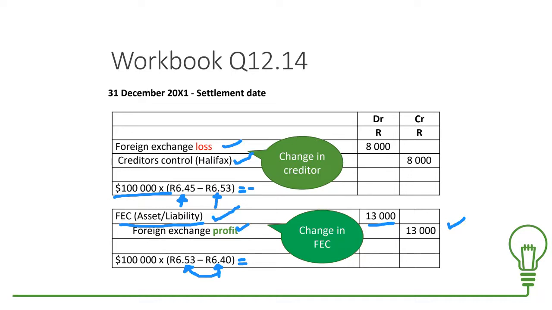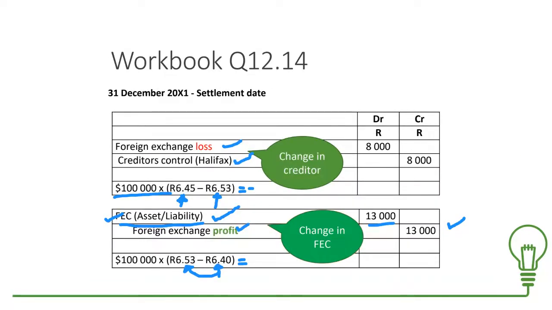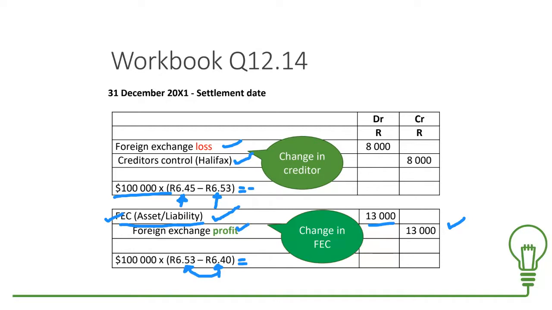Again, I'll show you. We debited the account with 13,000 at settlement date, but in the past we had credited the account with 10,000. See, now it's on the credit side. So we're actually sitting with a debit, or an asset. That's how you can call it. It's an asset of 3,000 Rand. So what we now want to do is pay the creditor. How much are we going to pay the bank in order to get our money?